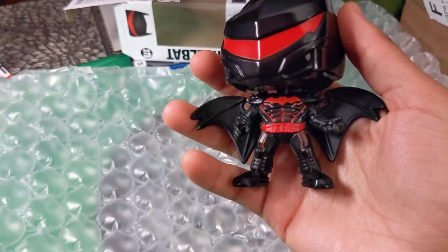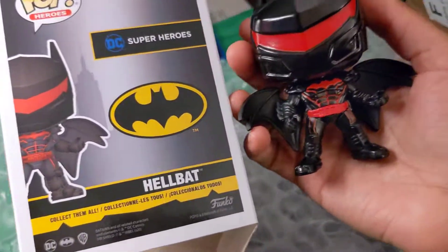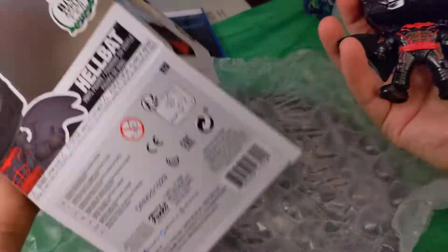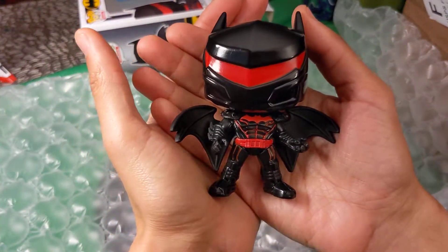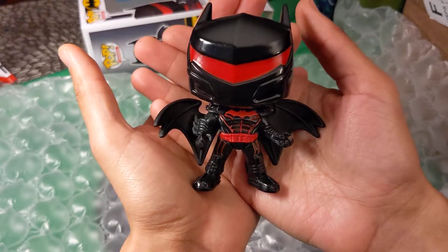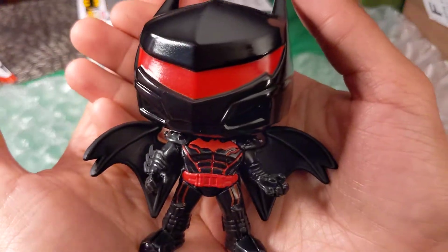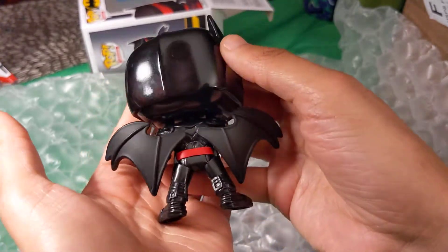I'd have to be really meticulous to get that part to glow — like the inside of his abs and everything. You've got to be really detailed with that stuff. So this is Hellbat — let me show you guys the back of it. This comes in your regular Batman packaging; I think it should have come in the black box, in my opinion, but this one is really cool. I cannot wait to get the Flash glow-in-the-dark as well as Godspeed — I already pre-ordered the one from GameStop, I think that's the exclusive. One last look — doesn't this look glossy, like glossy slash metallic? It looks really cool.